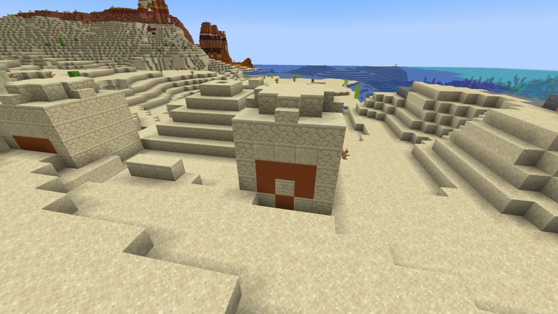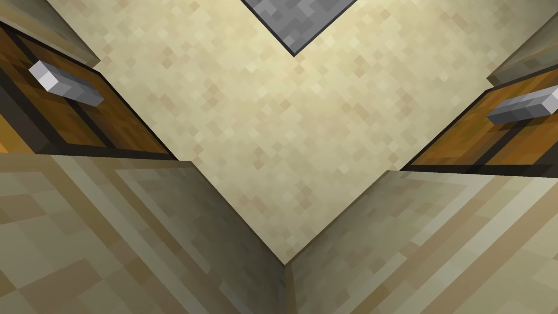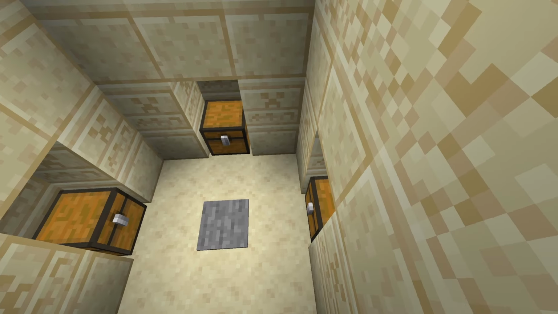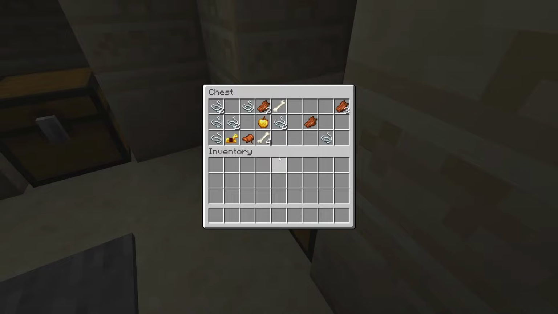tier. Desert pyramids. These alien built structures seem normal at first glance, but if you mine the center blocks, you'll fall down into a treasure room. This treasure room contains 4 chests that have horse armor, diamonds, and potentially even enchanted golden apples.